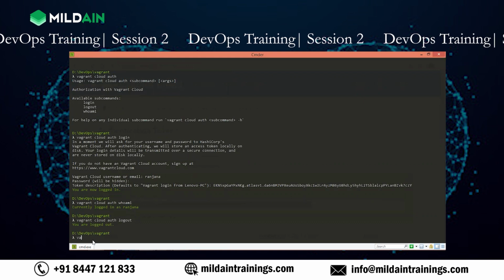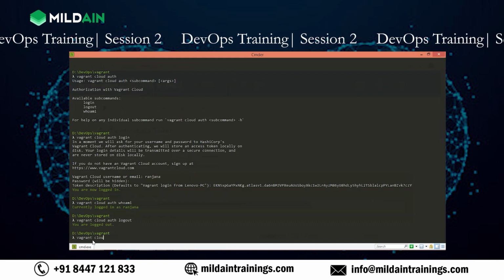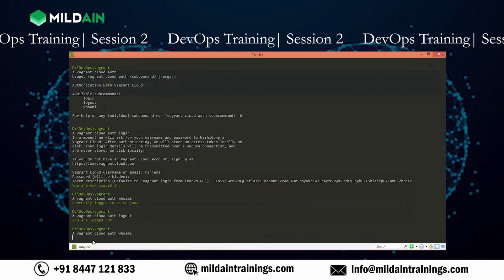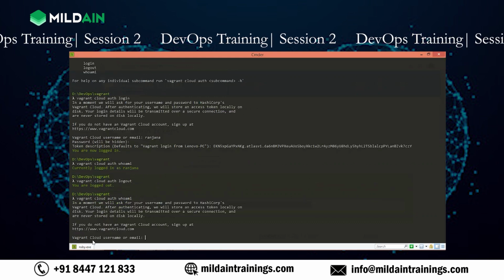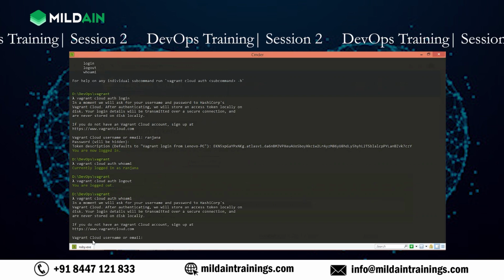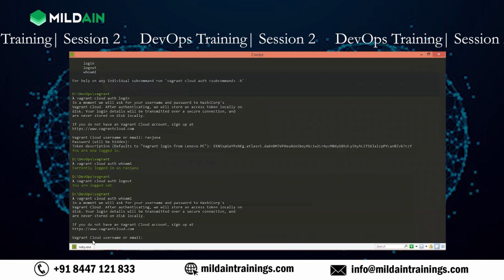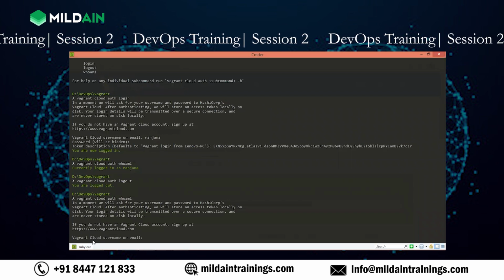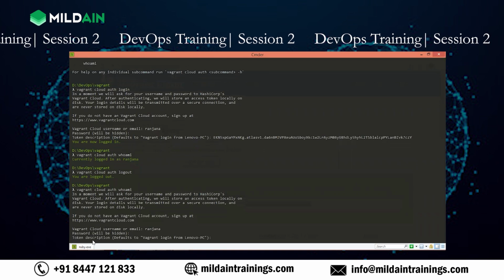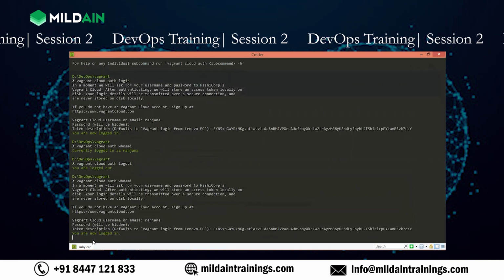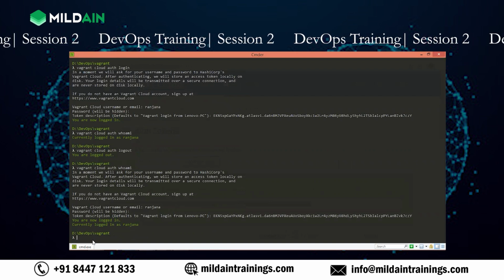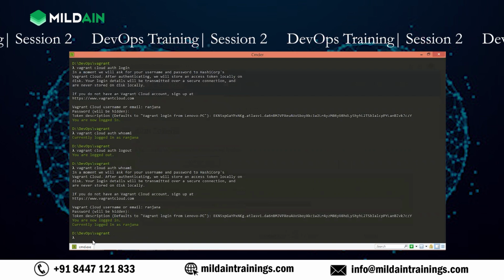Now if I write again vagrant cloud auth whoami, I am logged out from there. So now let's see what this is. It will ask for a login, and suppose I say my username is this, my password is this, my token is this. Now it will display who am I: you are currently logged in as this. So even if you are logged out, you can still find out who you are. It will ask you to log in again and then tell you.